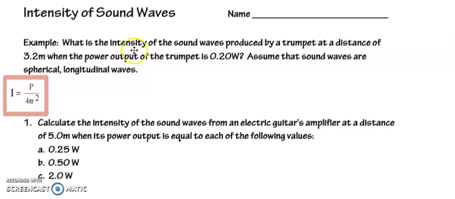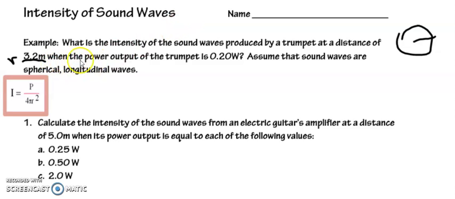Okay, so what is the intensity of sound waves produced by a trumpet at a distance of 3.2 meters? Now this is important. That's the radius, because remember I said that these are all, boy, that's a terrible circle. So sound travels in concentric circles, and they keep on going out and out. And remember, it is spherical, not just two-dimensional, but for this purpose it works quite well. But anyway, however far you are from it, that's really the radius that you're looking at.